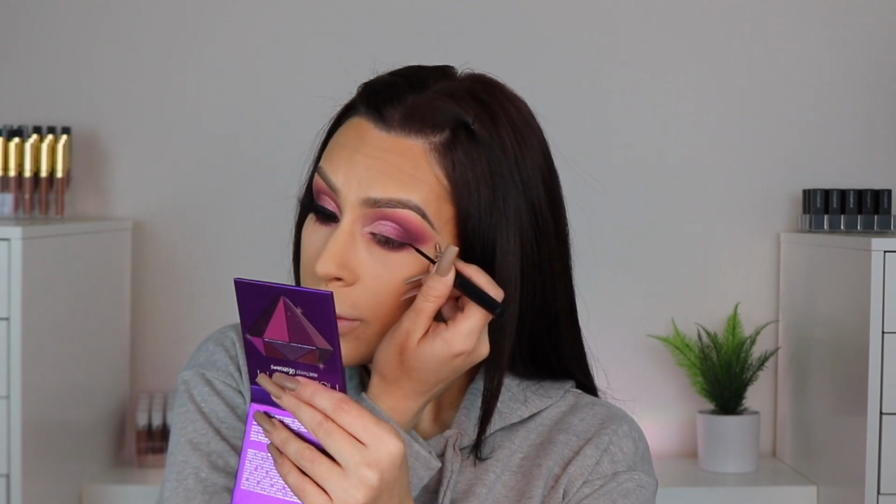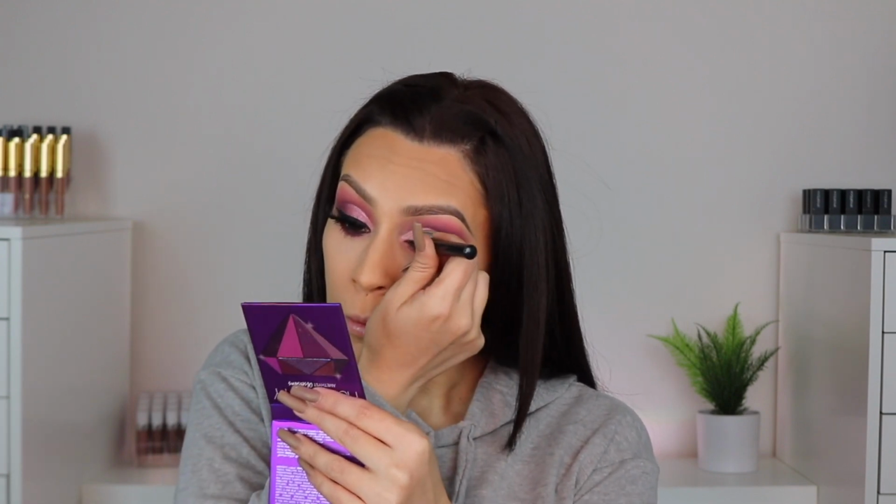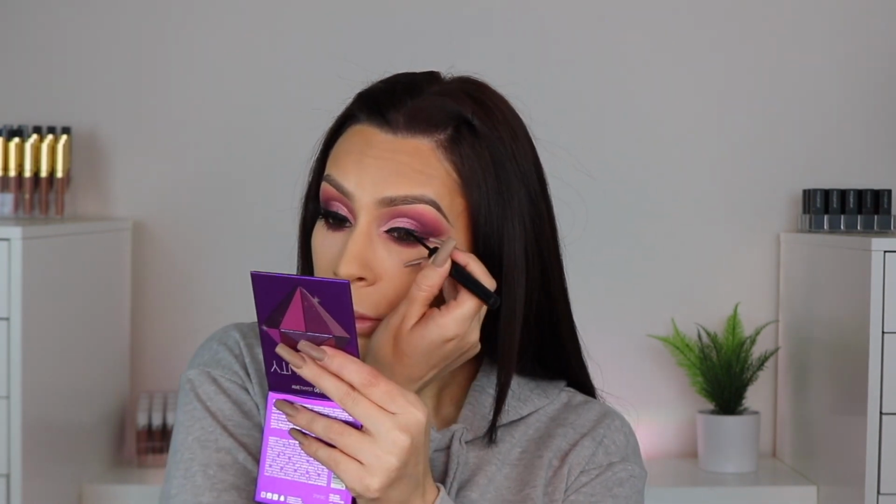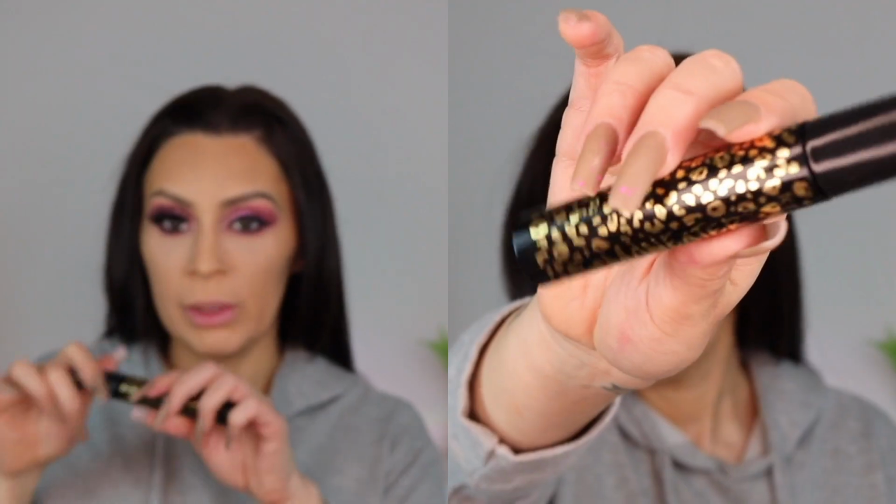For liner, I'm taking the Balm's Shwing Eyeliner. Have been really loving this one lately. I love how dark and matte it is. It's not very waterproof. It doesn't come off super easy, but it's not like waterproof. I really like the brush too. Reminds me of NYC's, their black liquid liner that they discontinued. Why? I don't know. One that comes in the box, which is Tarte's Man Eater Mascara.